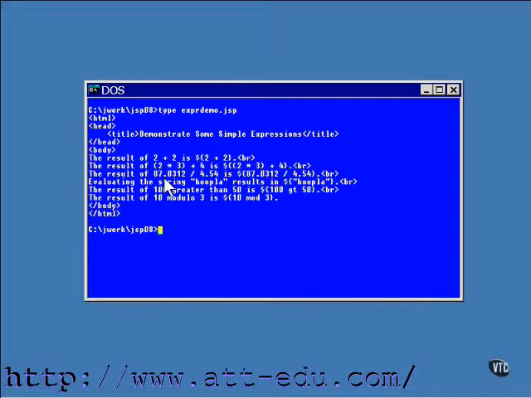The conversion is done automatically to real, and the result will be the string that is the result of the expression. You can use positive or negative numbers. You can use a quoted string as the expression, and it will result in the characters that are inside the quotes. I know that's not very exciting, but it comes in handy when you're getting strings as a result of calls to a bean method, and we'll be seeing that later.